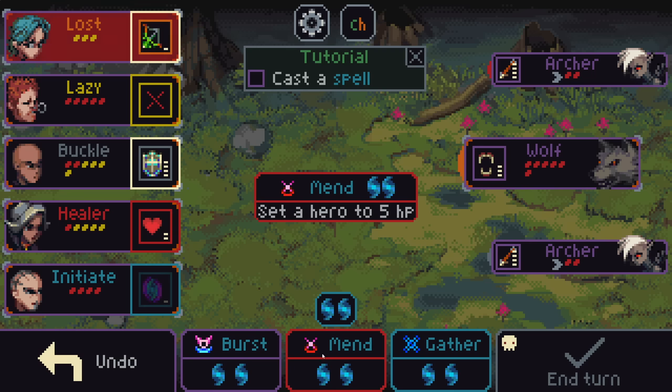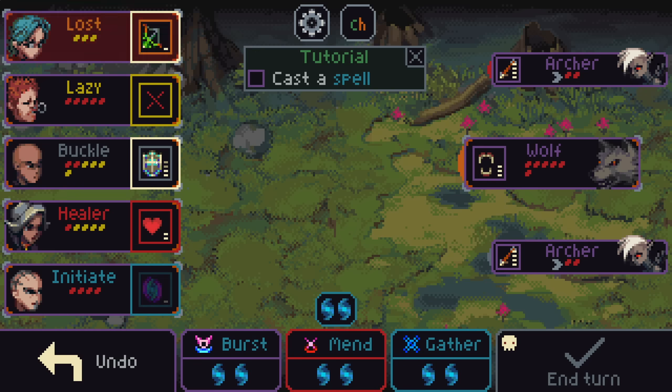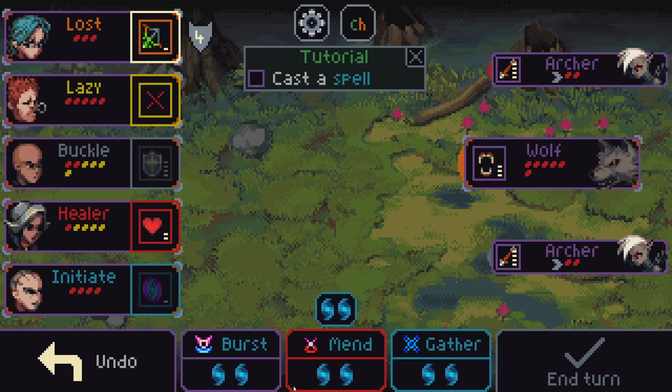Set a hero's HP to 5. So that can increase your health. Replace blank sides with plus 2 mana this turn. Not much of a reason to do that when we only have one blank side, but hey, it's good to know. I think I will go ahead and block here.